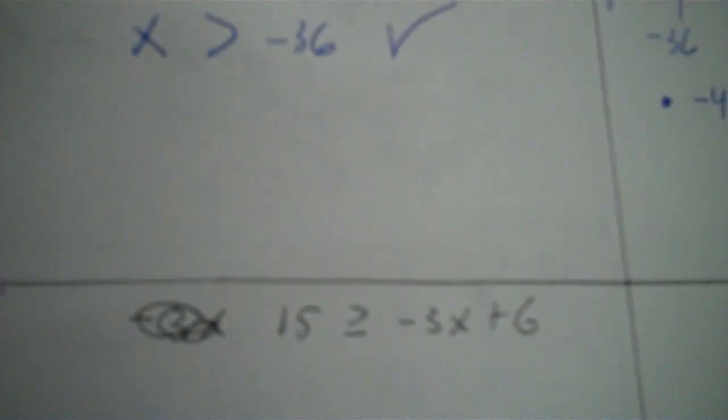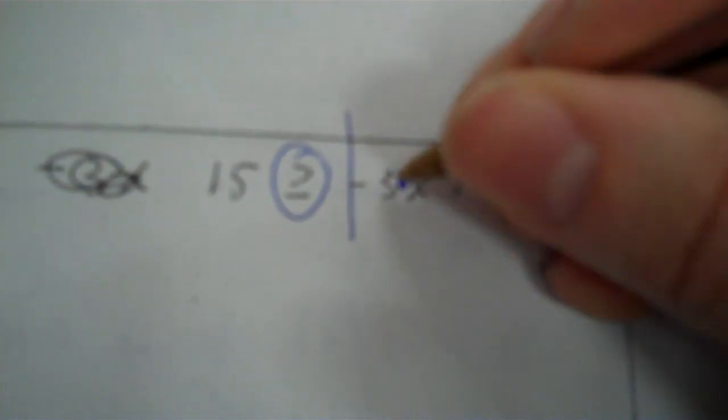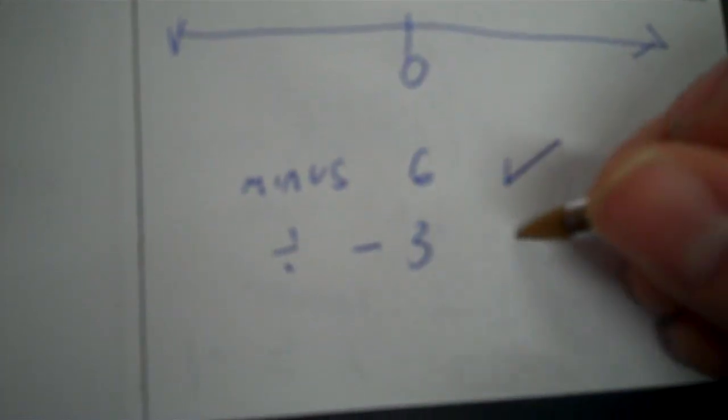Okay, last problem. 15 is greater than or equal to negative 3x plus 6. So you don't have like terms of x, you make your line. Mark your times and plus. So we have two things on that side going on. We have to take out the plus 6 with minus 6. Sign always checks when you minus. We get rid of the times negative 3 by dividing by negative 3, and that's a switch because you're dividing by a negative. So check the sign and then switch the sign.